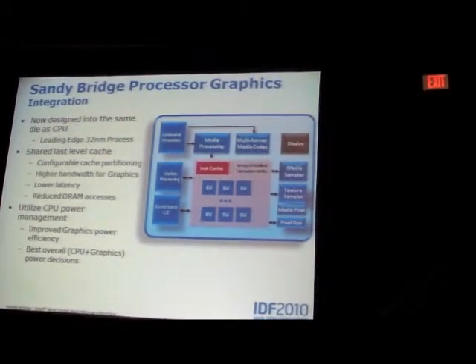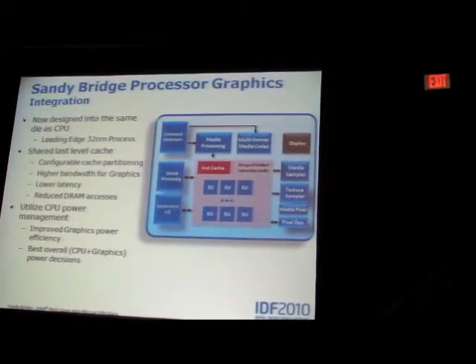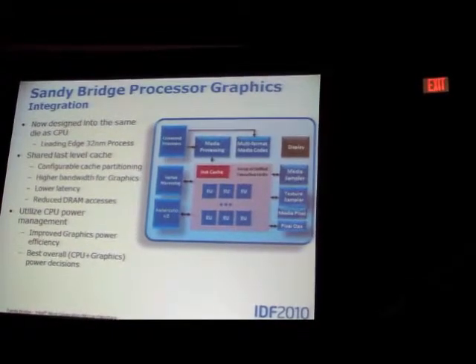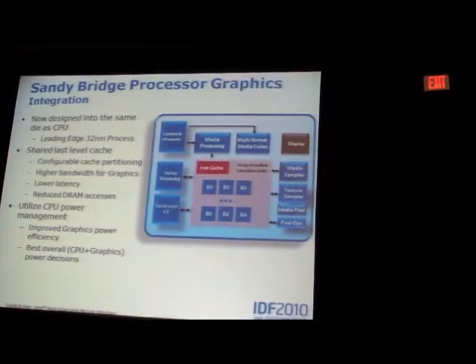Integration has helped us significantly. On the path to getting more than 10X by 2010, we actually moved a silicon process every year. In the chipsets we were on N-minus-1 — when CPUs retired a process, it moved over to chipsets, sometimes N-minus-2. For the past few years we've been catching up to the CPU from a silicon process standpoint, with a known target that Sandy Bridge would be integrated on the CPU.